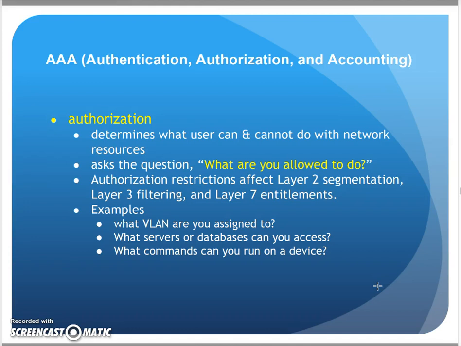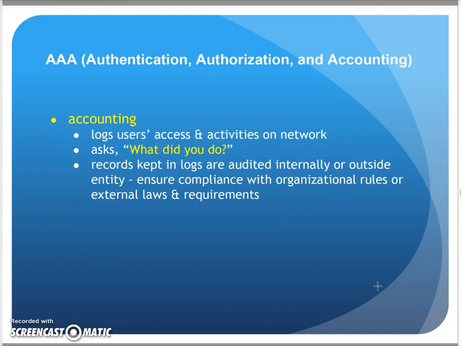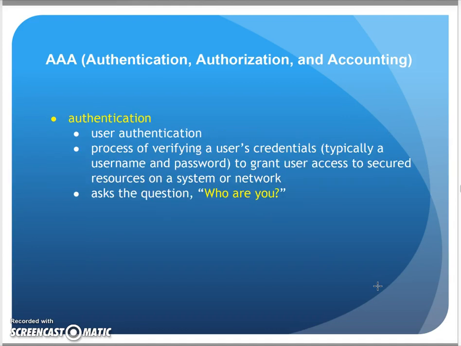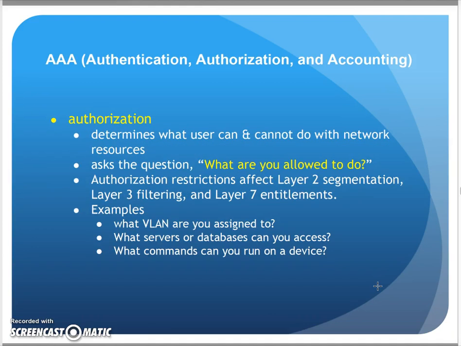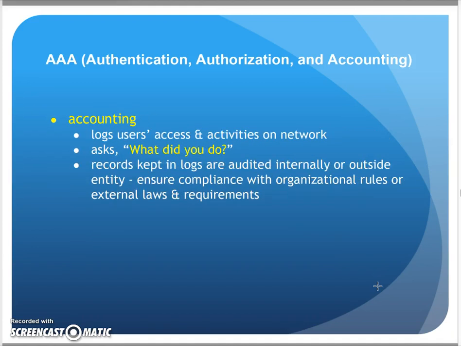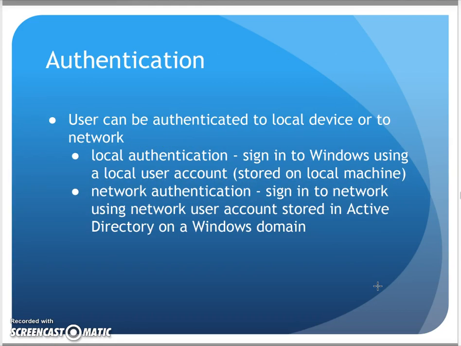allowed and not allowed. And accounting is the whole log of, while you were here, what did you do? Because I might need to look back at that some point and say, what were you doing while you were here? Yeah, you were all legit, okay. Or no, you were trying to do these commands on this thing. What were you trying to do? That is not part of your job. So the AAA is authentication, authorization, accounting. And I liked how they summed it up with who are you, what are you allowed to do, and what did you do? That's the easiest way to keep track of these.